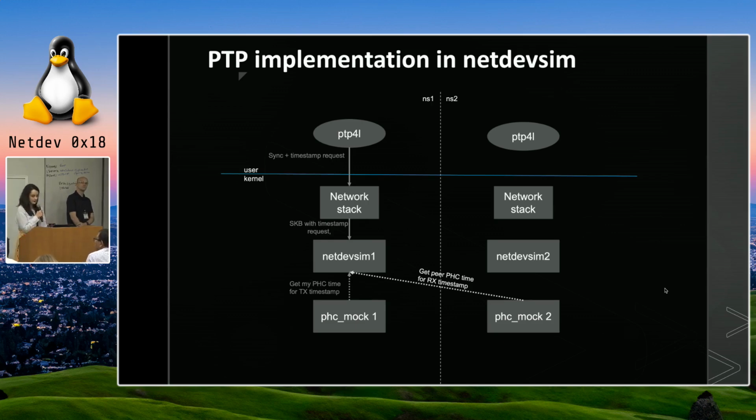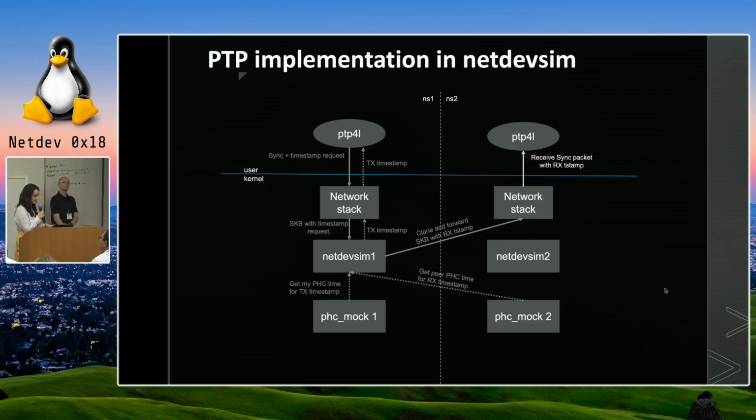Netdevsim one. The next happens a little trick that we are doing in the implementation, but we are doing the forward SKB with the RX timestamp to the network stack on the peer side, and we are cloning the SKB. We are cloning the SKB because when we are doing forward, then the Netdevsim one loses the access to this SKB, and we need to still provide the timestamp back to the stack and then to the PTP application through the error queue. So you will see it later on the implementation how exactly this is done, but this is the flow for now. And we are providing back the TX timestamp value to the network stack and then to the application, and same on the RX side.